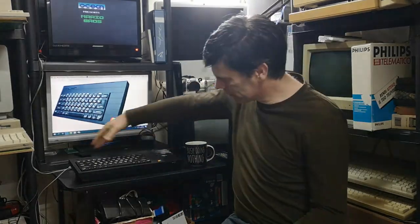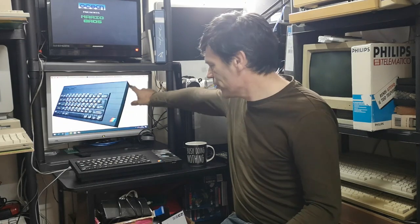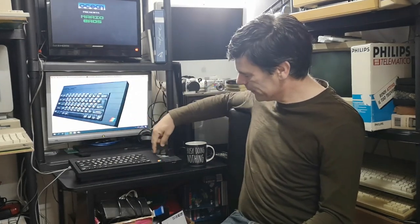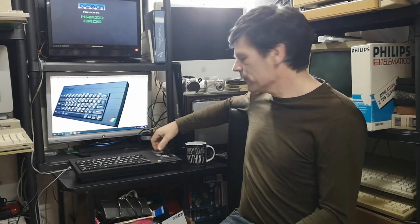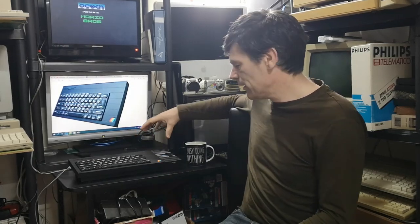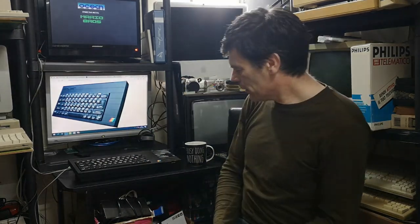As you can see, it's slightly different. On the side of this machine, it looks a little QL-esque. And as you see, the normal Spectrum Plus finishes here, which is this line here. And on the side, we have what could possibly have been the ZX Microdrives on a QL or something similar, or something that Sinclair may have designed into the machine if he was going to take the Plus on his next step. And it looks quite nice.